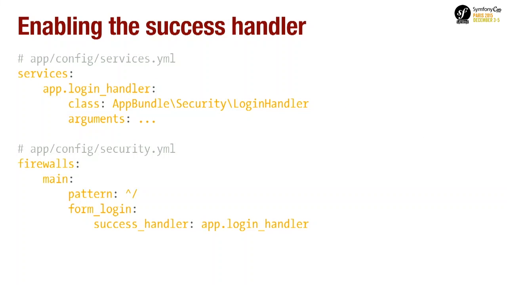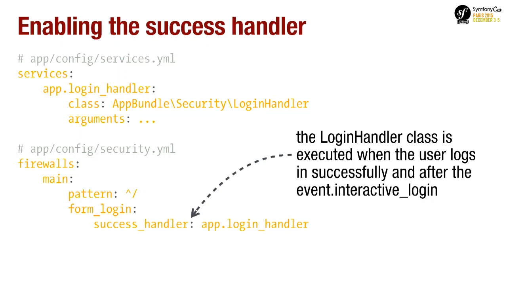You configure your new service as a success handler, and when the user logs in successfully, Symfony will execute your own class. And you can do any database query, or validate the user according to some complex logic, or whatever you want. But it's a real class, a normal class, nothing strange, nothing hacky. Okay? And this success handler is executed after the interactive login event. And the same applies for the failure handler.